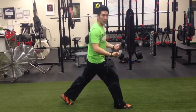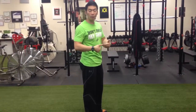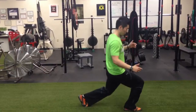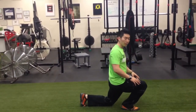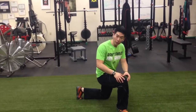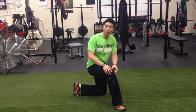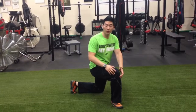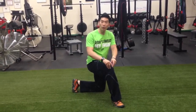Now, someone asked me earlier today, do you have knee pain if you drive your knee past your toe? Like so. I can tell you no. You will not have knee pain by driving your knee past your toe. If you stress this joint too much and overload the tissue, you will have knee pain, but you don't even need to go past your toe to have knee pain. I've had clients that get this much dorsiflexion and knee flexion, and they will have knee pain. So it depends on the quality of your tissue.